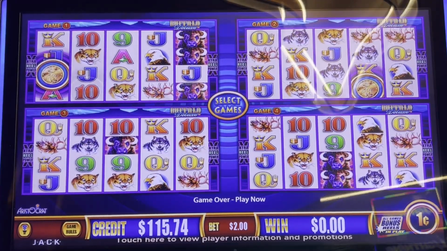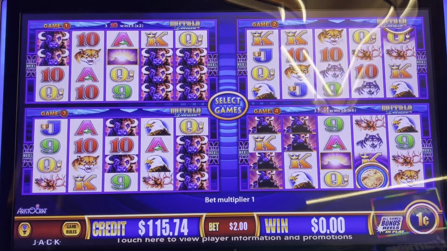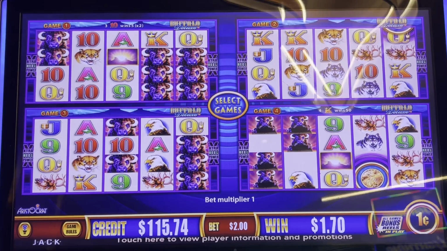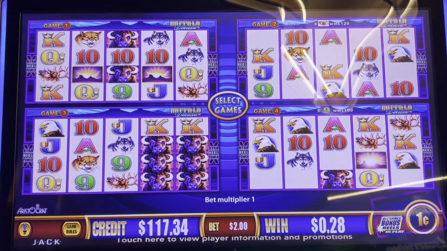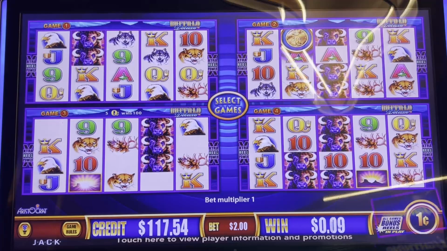Oh, 1 in the second row, Buffalo. If you look at the top left, 1 Buffalo in the second row would have been just huge. So we won 360. So it's amazing how, if you miss one row, it just kills the whole thing. You gotta get them in 5 across and in multiple lines.